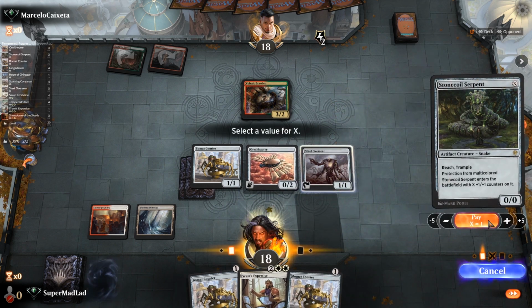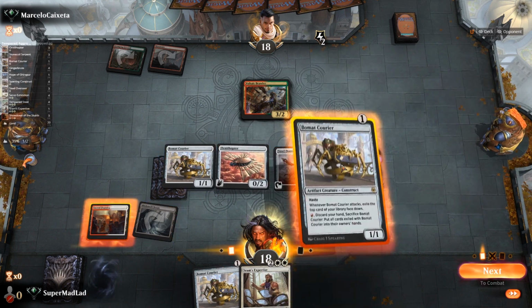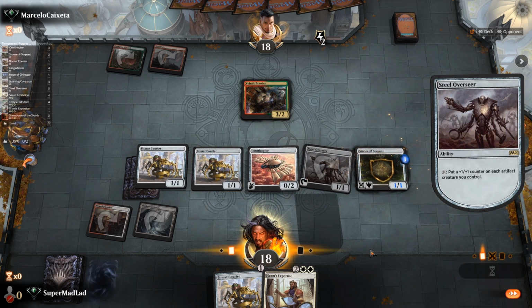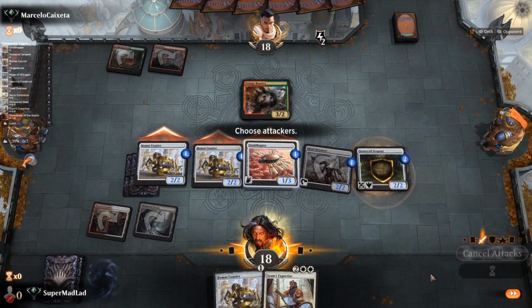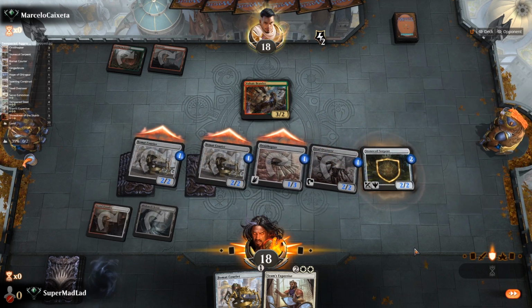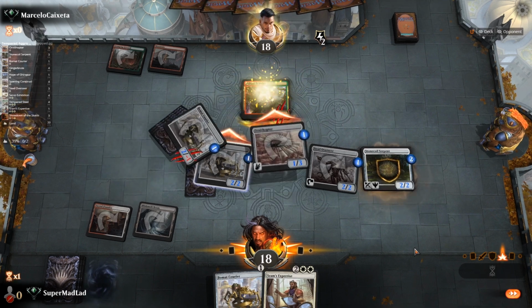So we're going to go X=1 Stone Coil here. Allows us to block their Voltaic Brawler. Get to go Bomat Courier, activate the Steel Overseer, and we're just swinging in with the squad. I don't really mind if they trade here, it's just extremely defensive and it won't get them very far.